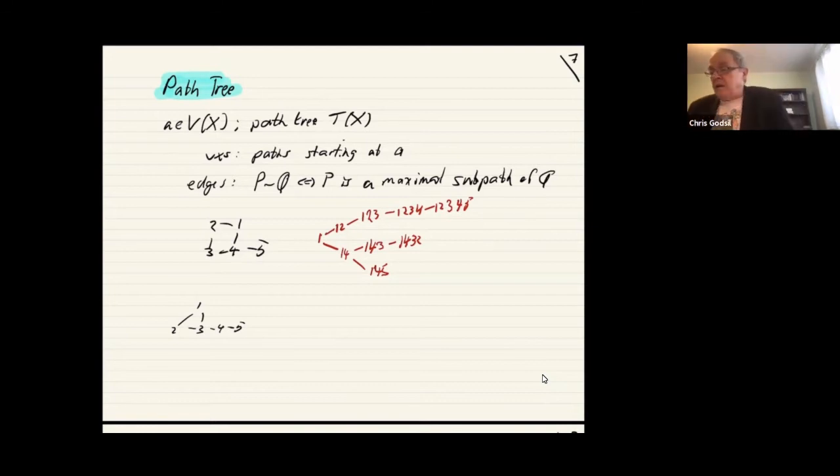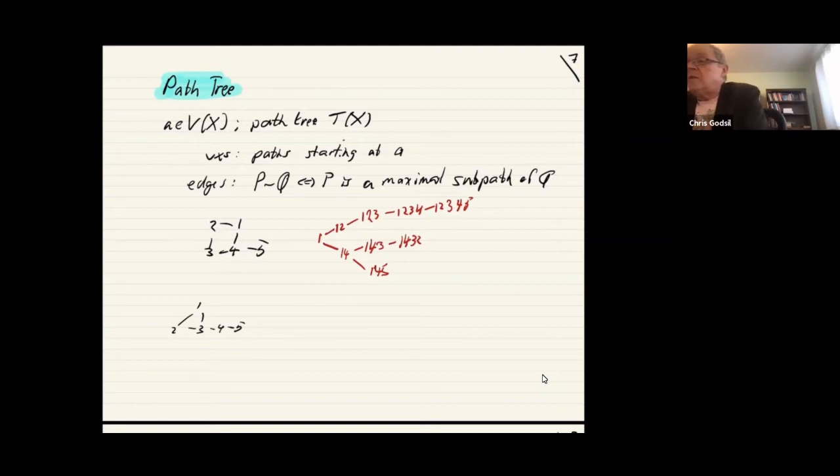And so here I've worked out an example with one of my first two graphs. So I was taking the vertex 1. And so there's one path of length 1. There are two paths of length 2, 1, 2 and 1, 4. And you can see if I go 1, 2, 3, 4, 5, I'm going to get a path of length 5 there.